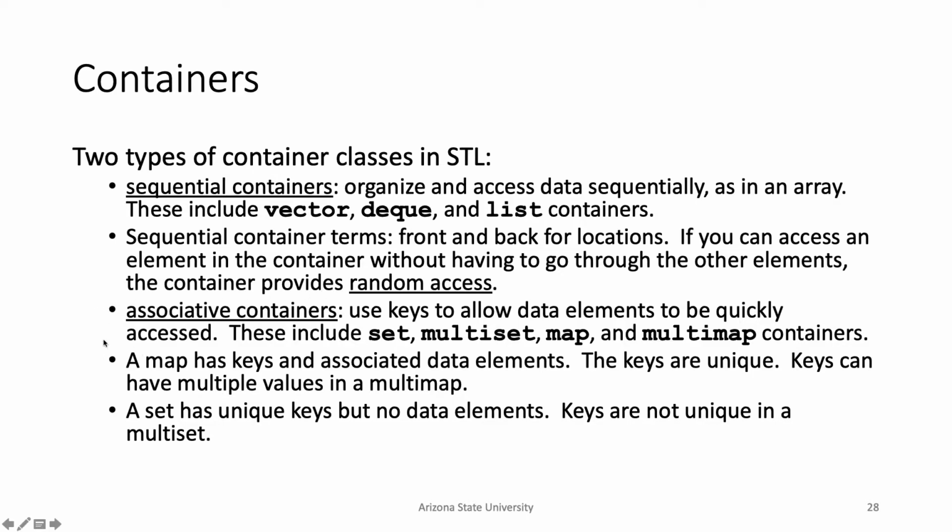But the other type of container that is used for other types of problems is an associative container. And what this is for is to be able to quickly access elements. And sometimes we need some particular structure about how elements relate to other ones. So I'm going to mainly just briefly mention set and map, because multiset and multimap are just a generalized version of them. So what is a set? A set, I think I mentioned this in one of the solutions to an assignment maybe.